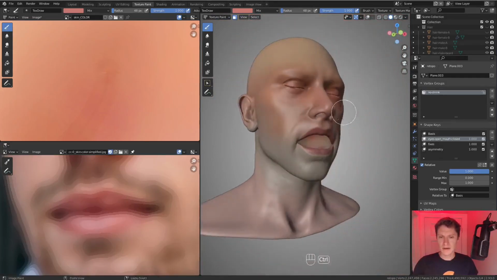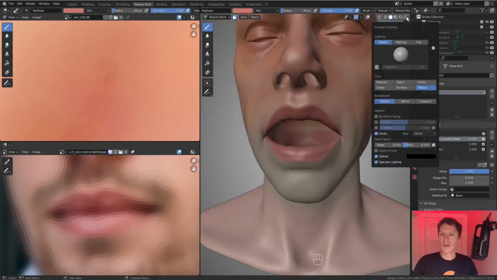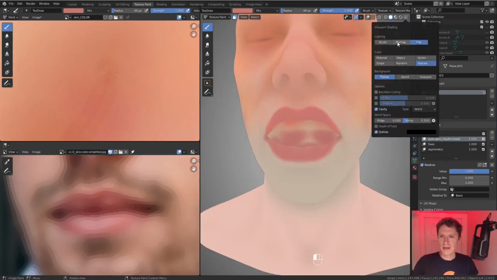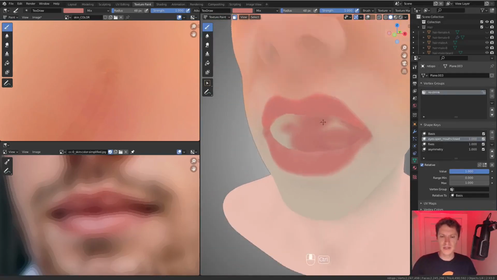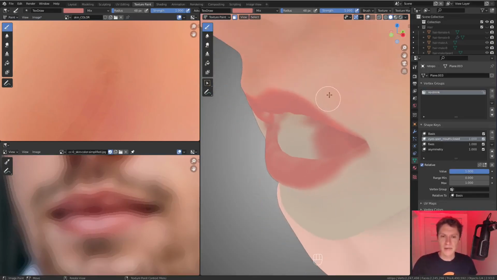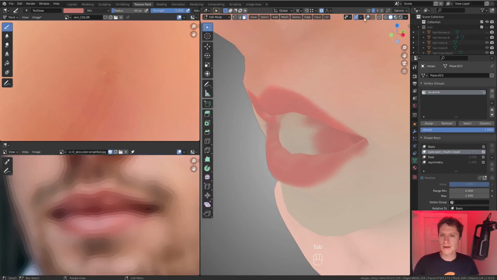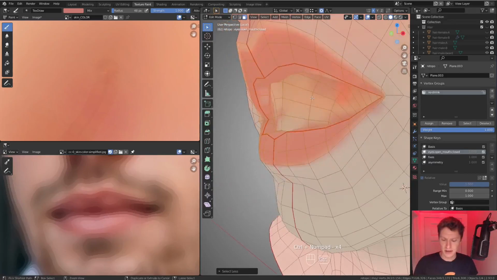Okay, so I've outlined where the lip color ends at the vermilion border. We can go back to flat shading, and I still have cavity enabled. Okay, good. All right, so that's going to be a decent skin tone to start off with. Now, I do want to go ahead and fill inside the mouth cavity because that should all be one color, the same color as the lips. And so I'll go back to texture edit mode rather, and re-enable our overlays, Control-click to deselect until we get to the inside of the lip. I don't know why grow selection is so slow.